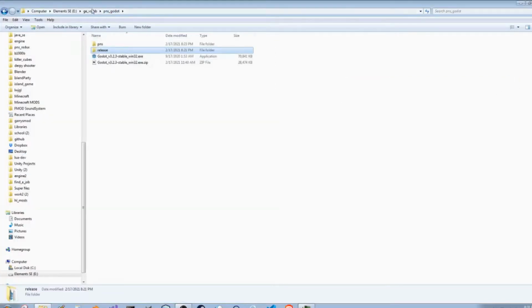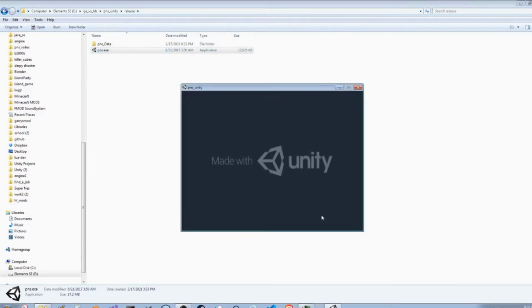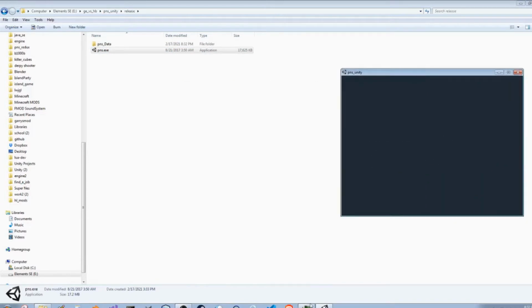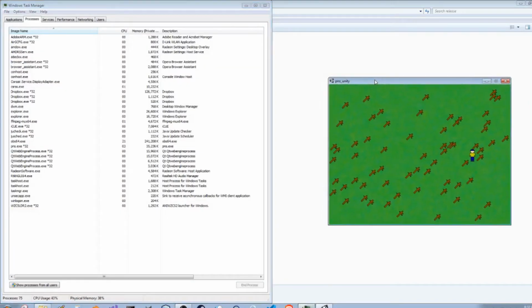Okay, let's go to good old Unity. And let's run the Unity one. I'll show you something interesting about the Unity one in a minute, but let's just run it for now. For the Unity one, right now it's running 35 megs. I know the reason for that. I'll tell you in a minute. It runs a little slower, but there are actually reasons for that. It has to do with how you create 2D games with Unity.